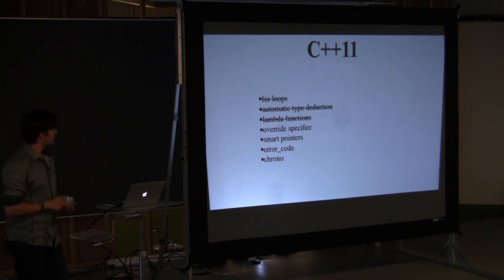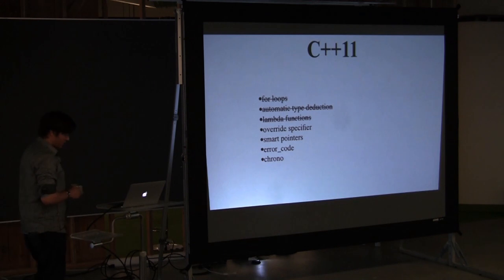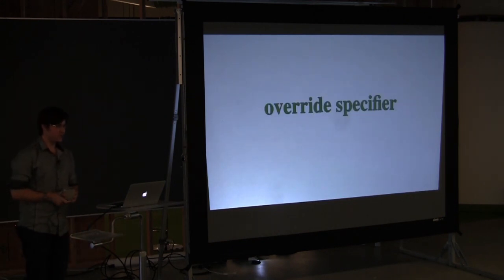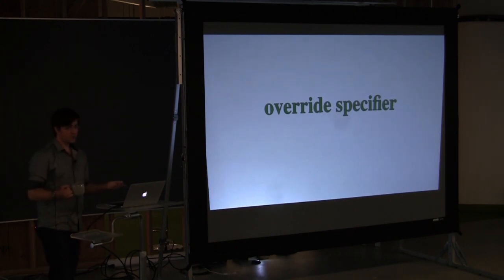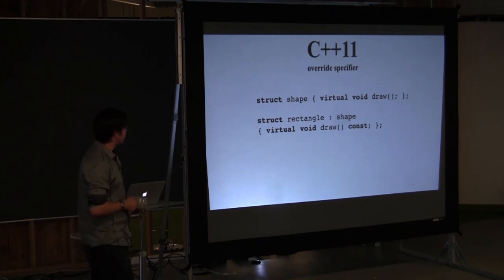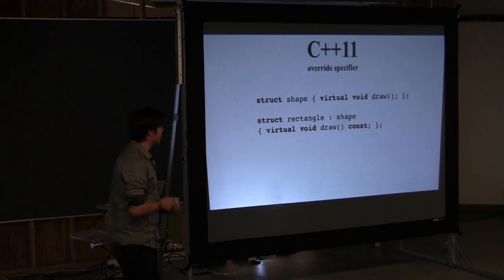All right. That was lambda functions. This is an easy one, and maybe a lot of you have run into this problem. Override specifiers. So obviously, whenever you start a new C++ project, the first thing you do is to define your shape class and your rectangle and your circle, right, to derive from it. So something along these lines. And can someone spot the problem here? Yes. Oh, they're structs actually, so you don't have to say public.